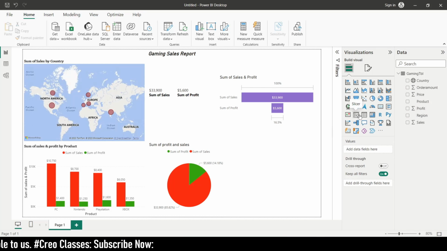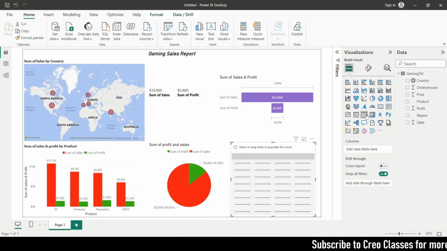So these three things will not play a huge role in this visualization. So I'm going to make it as a table, as you can see the table here. This is nothing but the matrix table, like I explained what matrix tables are in the earlier video. It's nothing but the pivot table which we have used in the Excel sheet. So I'm going to move on with this normal table.